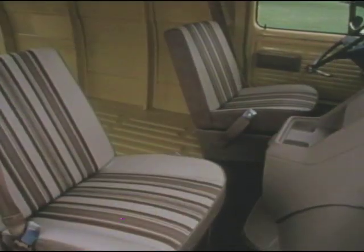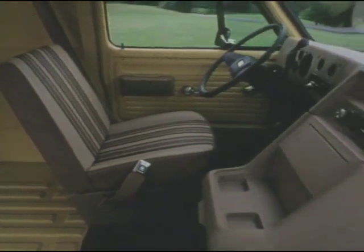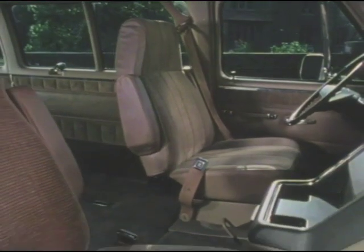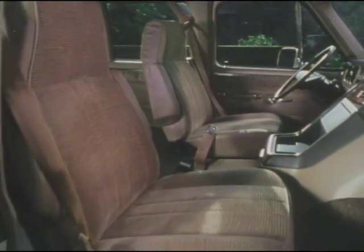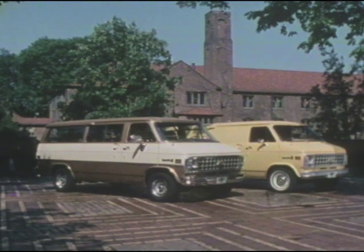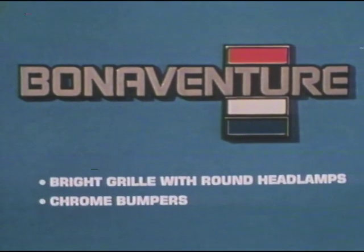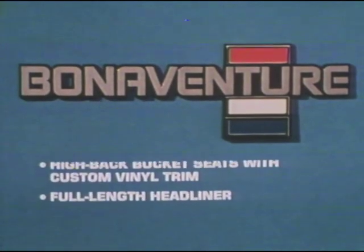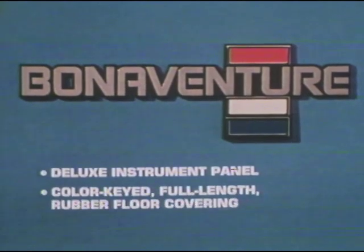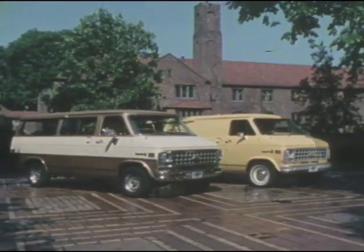On the inside, Chevy van styling helps make work a pleasure — from the new striped vinyl standard seat trim, to the neatly laid-out instrument panel, to the functional engine cover. For added luxury, custom-cloth high-back bucket seats and matching door trim are standard on Beauville and Nomad trim levels, along with new spun nylon carpeting, rubber step-well mats, color-keyed headliner, visor mirror, and more. And there's a new mid-level trim available with sport van in 1981: Chevy Bonaventure. It includes bright grille with round headlamps, chrome bumpers, high-back bucket seats with custom vinyl trim, full-length headliner, deluxe instrument panel, and color-keyed full-length rubber floor covering. That's Chevy's brand of styling for 1981, marked by distinction and all-around functional good looks.